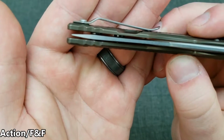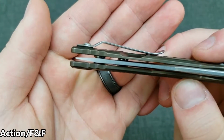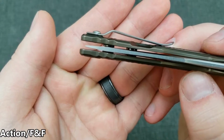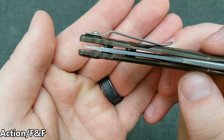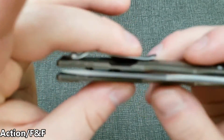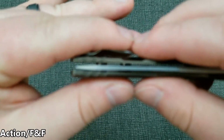So you can see it's not a massive amount off, but try to keep a nice even top down look on it. See if I can get autofocus to work in my favor here.